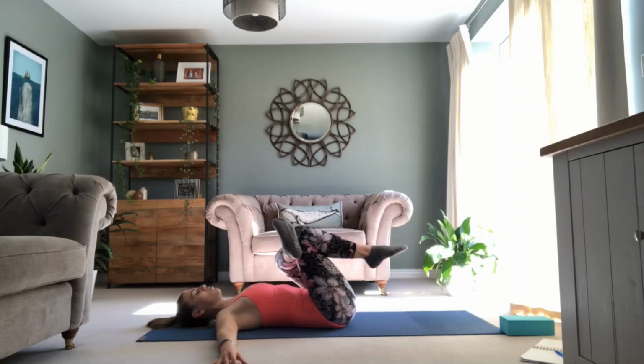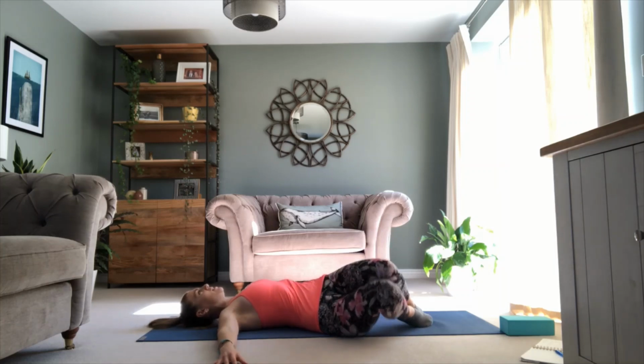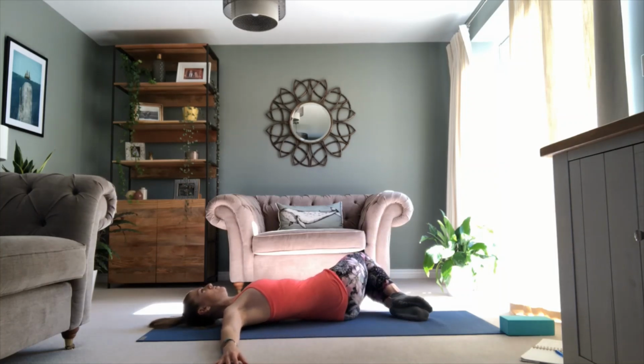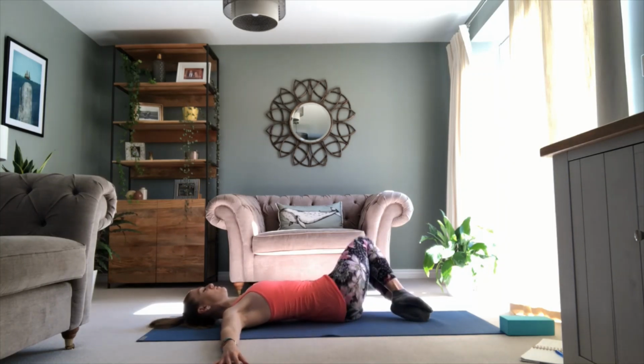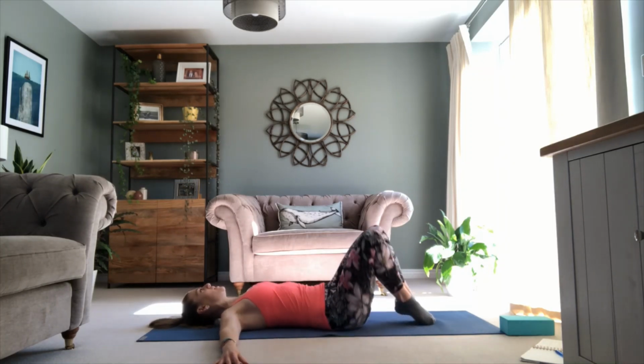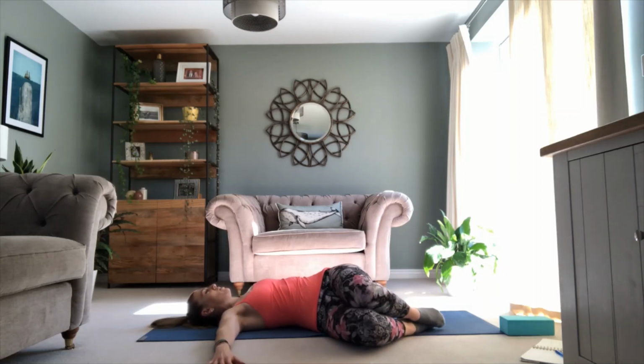And release. Both feet to the floor. This time feet together. Let the knees fall from side to side. Let the arms stretch out wide. And then the next time your knees fall across to the right, pause there. Try to ground through the shoulders. Let's get the hands in line with the shoulders.